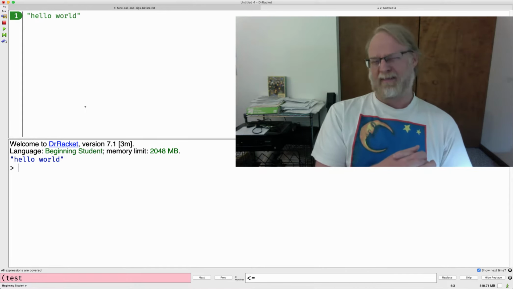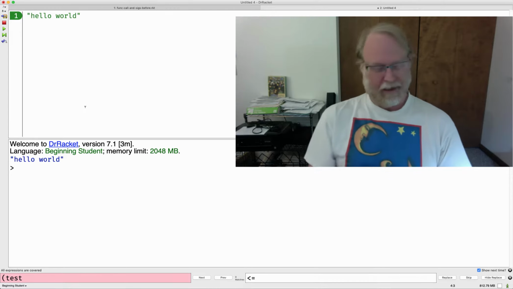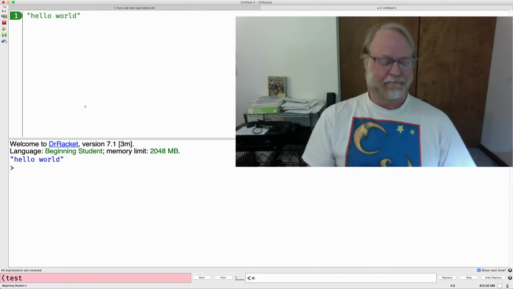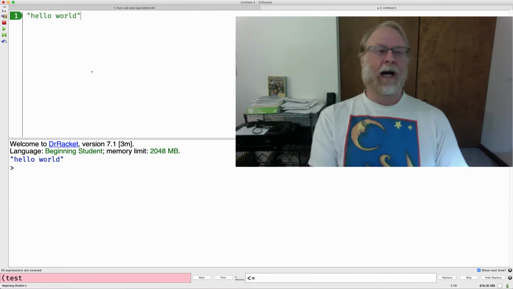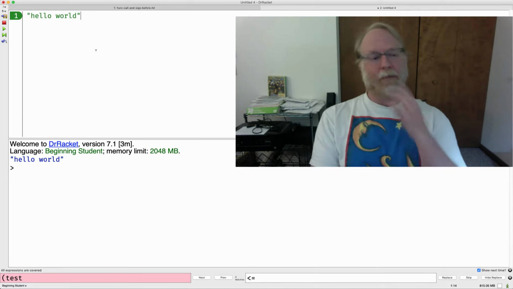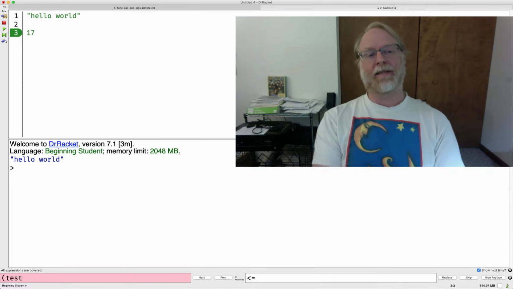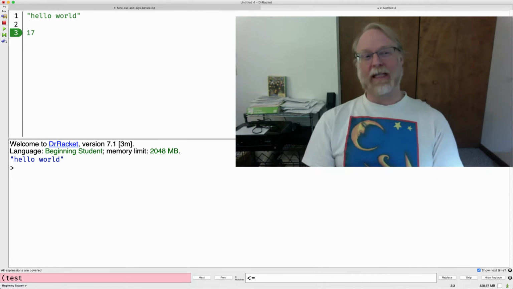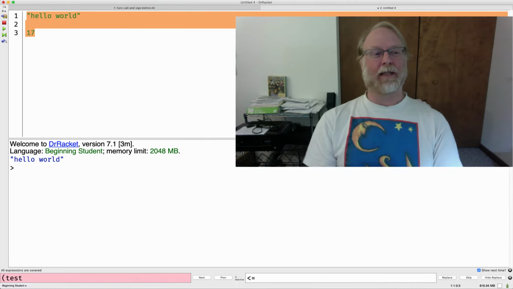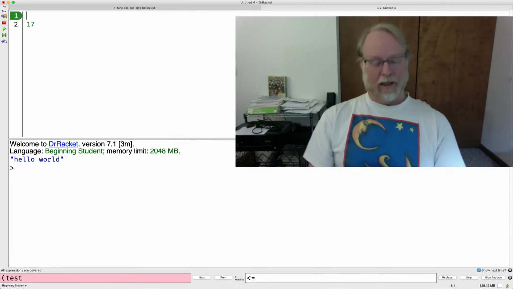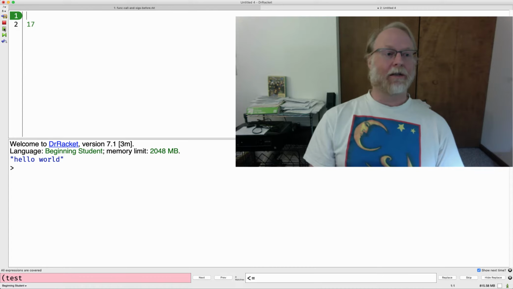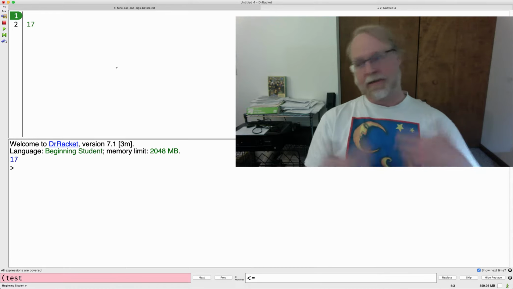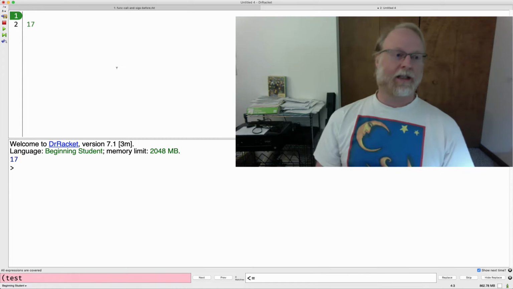Interesting. Feels like a trick, but, well, kind of, because we can put other things in our program. I'm going to go ahead and down here, I'm going to say 17. What do you think the result of running the program 17 would be? Let me get rid of this for a second. I'm going to run this program here, click on the green Run button, and run 17, and the result is, well, you're shocked to find it 17.